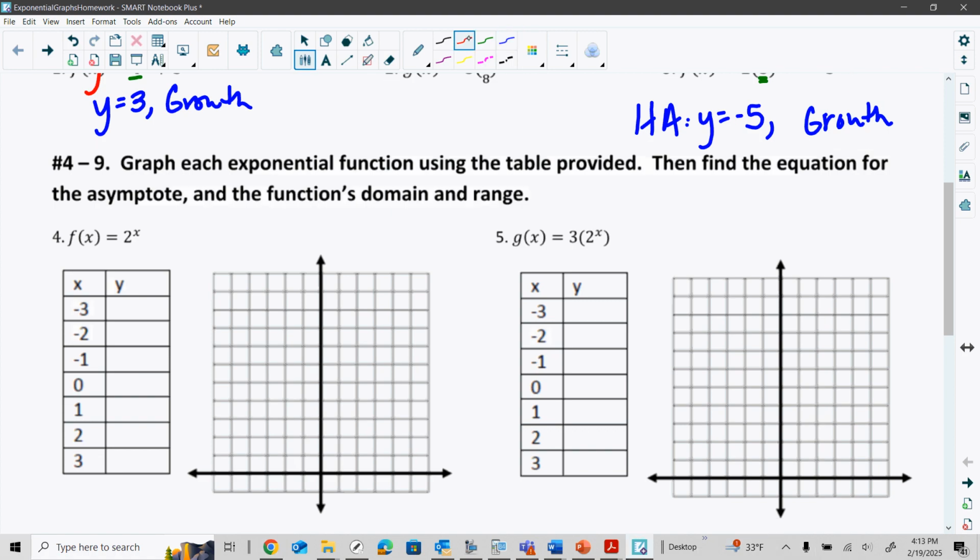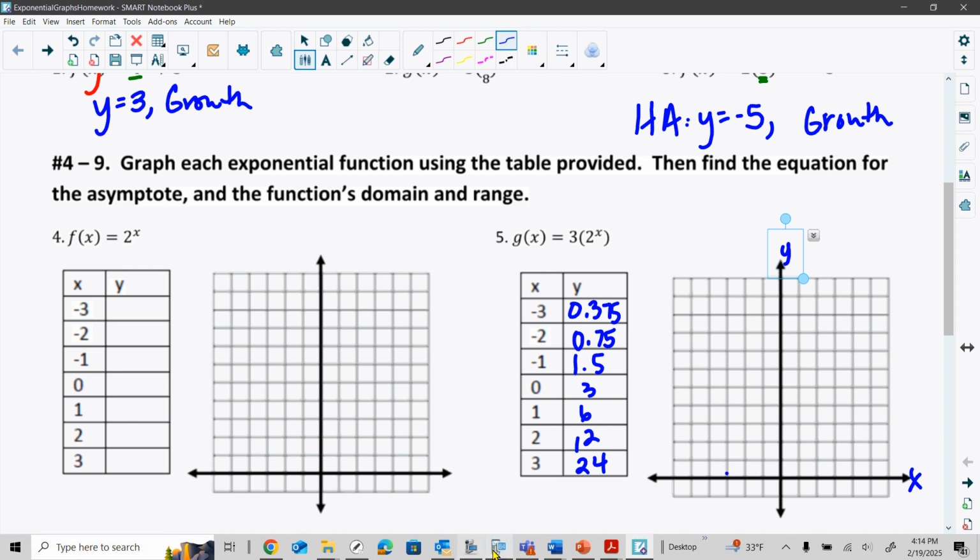So let's talk about plotting a point that's a decimal. So this was 0.375, and then we have 0.75, and we had 1.5, 3, 6, 12, and 24. Remember, this is your x-axis, this is your y. Ordered pairs, you always move x first. So if I go to -3, that's to the left 3, 1, 2, 3, and it's 0.375. So that's close to 0. So I'm just going to put a little point right above.